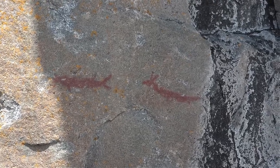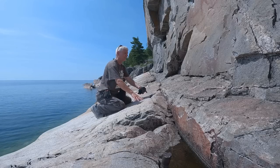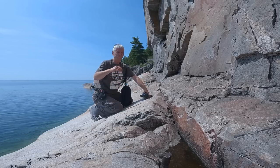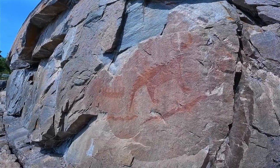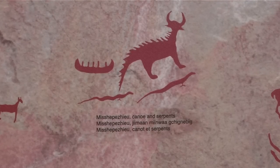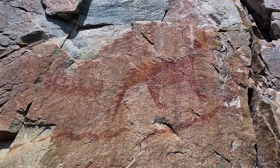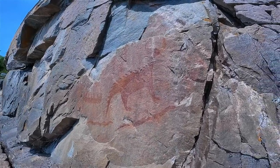According to the display, this depicts a fish and a mythical creature. You gotta be careful here. One slippery rock, and you're gonna get a bath. But the next one really caught my eye. According to the display, it was a Mishipeshu, a canoe, and serpents. In Ojibwe culture, a Mishipeshu is a mythical being like a great water panther. However, I think it looks like a dinosaur.